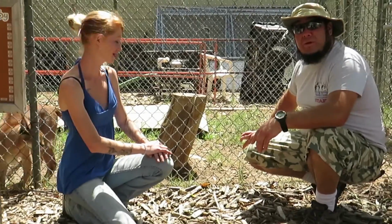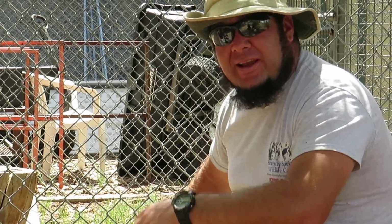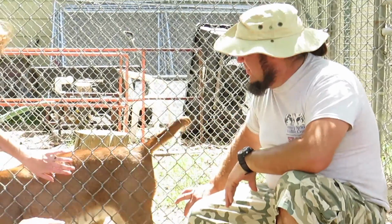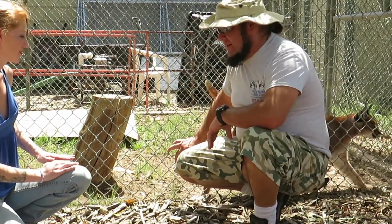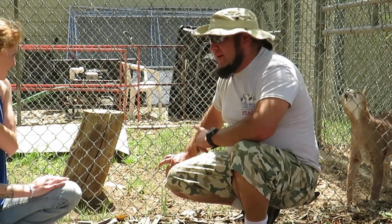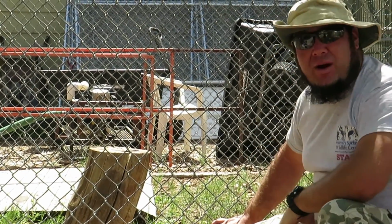Right here we're with one of my favorite cats, the caracal, which actually means black ears in Turkish, which is the region they come from. They come from the Mediterranean Sea, all around the desert area, Afghanistan and that kind of place. At one time, the caracal was known as the desert lynx. They're not actually in the lynx family, but people were fooled by that because of their short tails and their little tufts on their ears. The tufts on their ears are actually used for hunting. They can feel the wind, and they use them like little antennas to hear their prey.